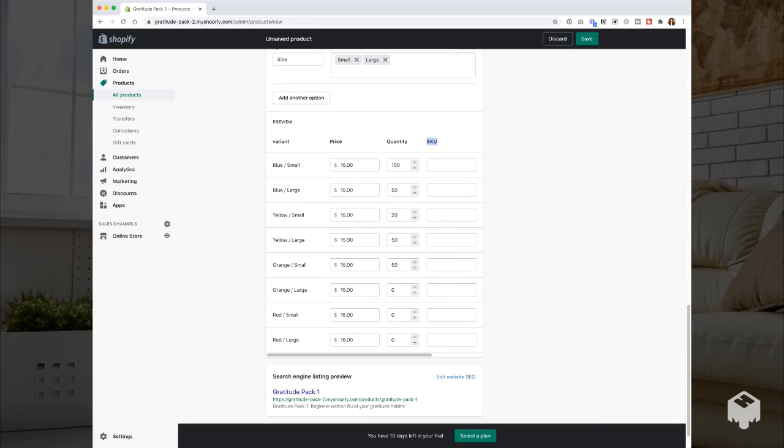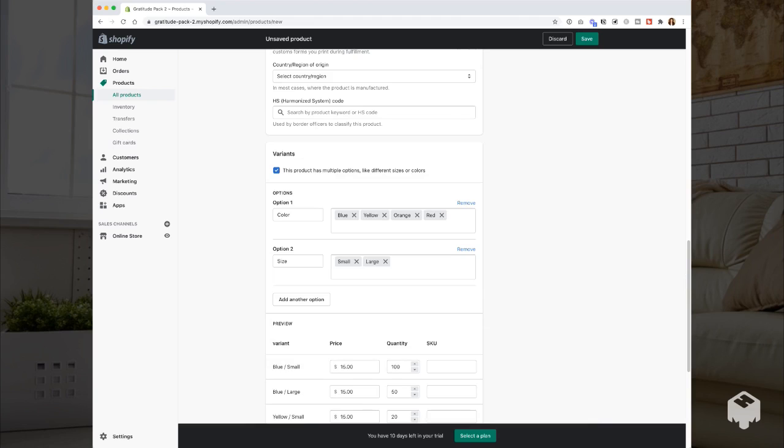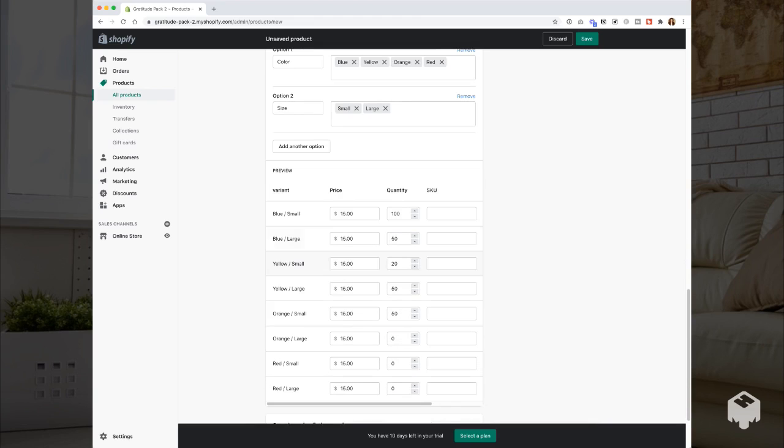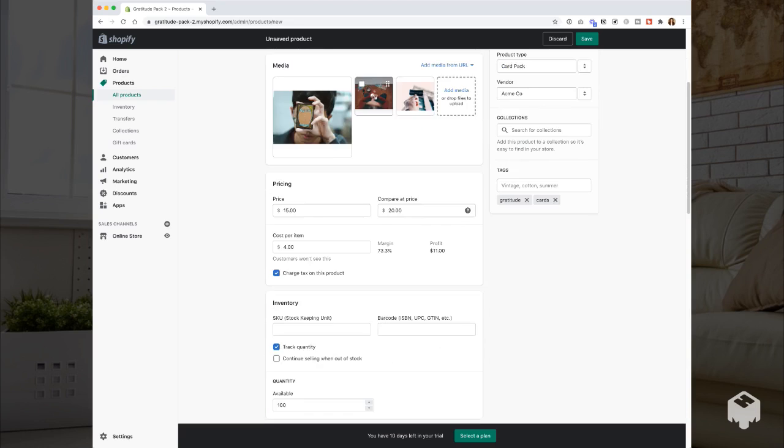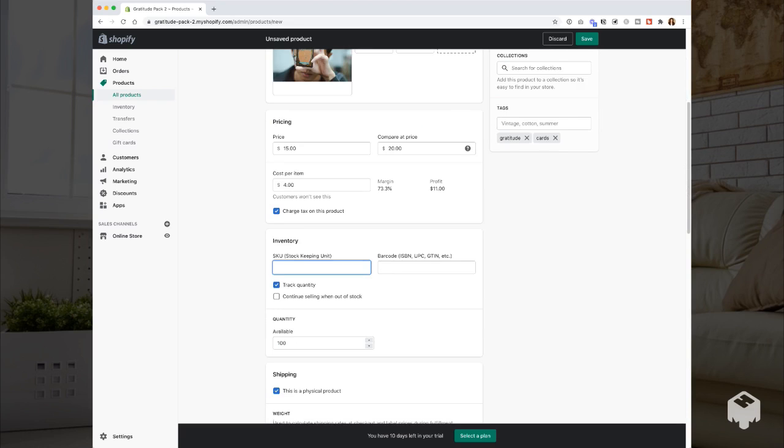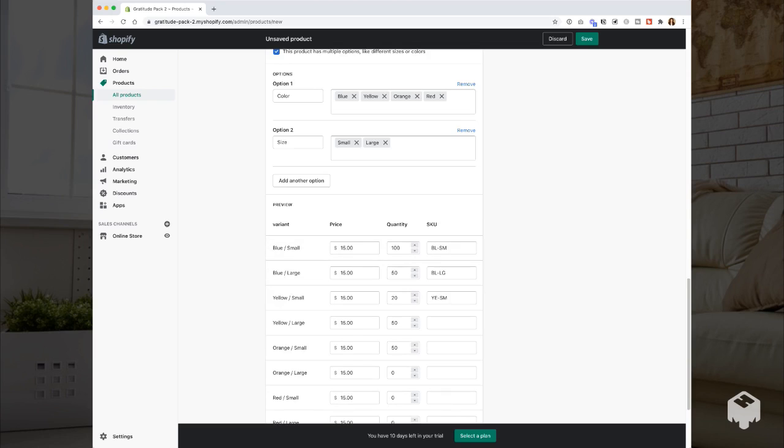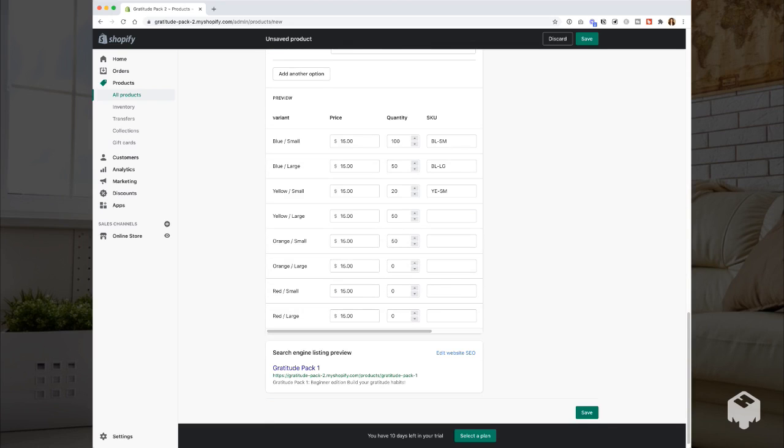Now we also have the SKU, which is the stock keeping unit. Now that we've created all of these new combinations of products, this creates a new product. So the blue large is a brand new product. So these should also have individual SKUs. So maybe the SKUs look something like this. Oh yeah, yellow, and so on, all the way down. So now from this one product we've created up at the top, I know we initially put a SKU for it, but these SKUs down here, depending on what selection they pick, will override the top SKU because these ones are more specific and more granular to that variation of the product.